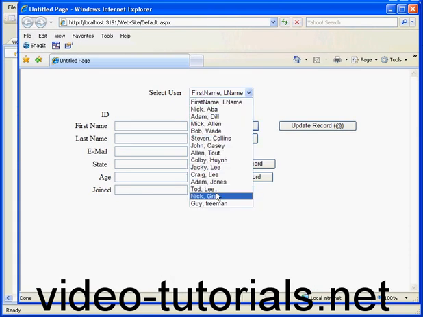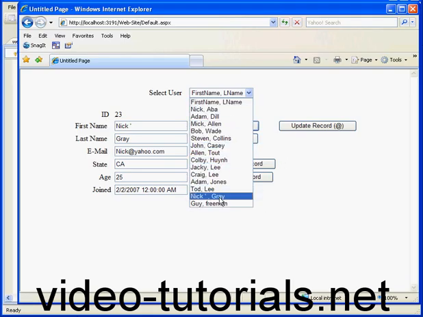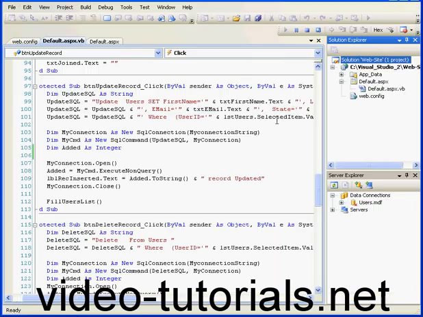Now let's pull the same record. We'll add the same error, the apostrophe. Now let's use code which incorporates parameterized commands. And we have no problems. We're able to update. The apostrophe was added to the first name. Let's take a look at how this works.